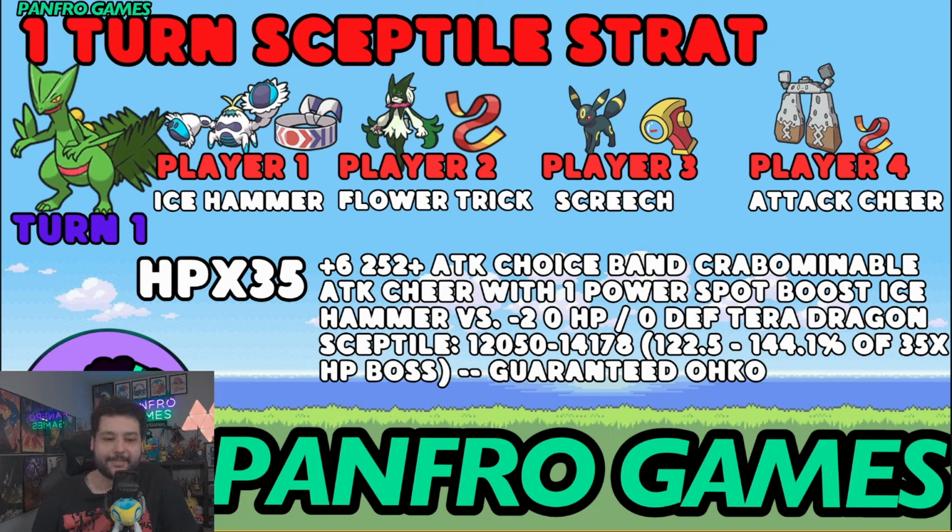Now, to break it down, this is how the raid is going to go. So player 1 needs to wait for everything else to go off before you do anything, right? So player 2, immediately when the raid starts, you are going to hit Flower Trick onto the Crab, and that's going to proc Anger Point and give the Crab +6 physical attack, maxing out his attack. And with that Choice Band, he's going to be hitting like an absolute truck.